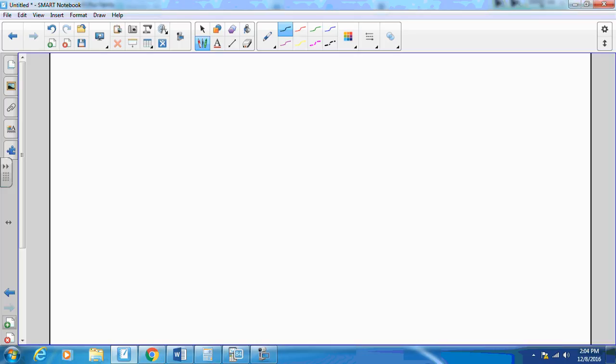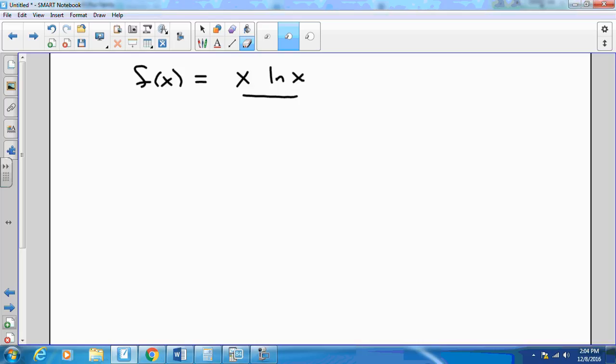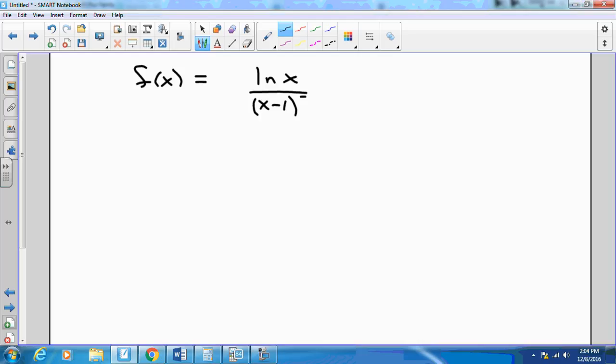So we're going to consider a function that we started to work in the other class but ran out of time for. We're going to consider the function f of x equals x ln x. No, I'm sorry, it wasn't that. It was ln x over x minus 1. I think it was just x minus 1. Yep, it was just x minus 1. So we have now left the realm of functions that we know the families of. The last one, you maybe were able to figure out what the shape should be. This one, you probably have no idea. I certainly have no idea just looking at the equation.